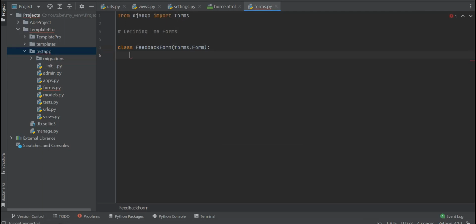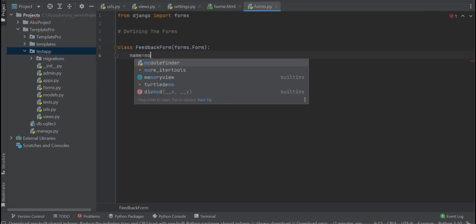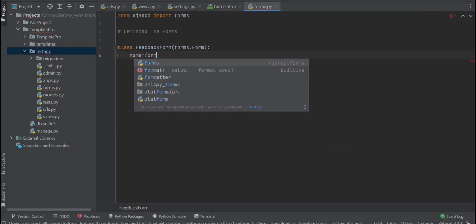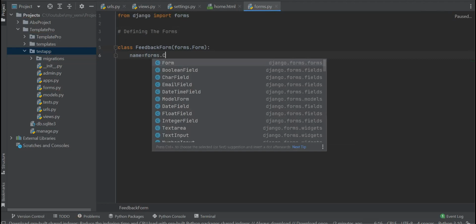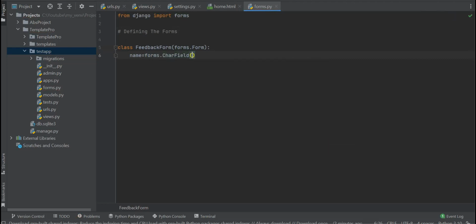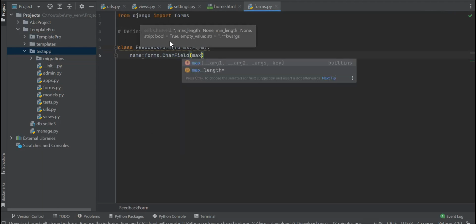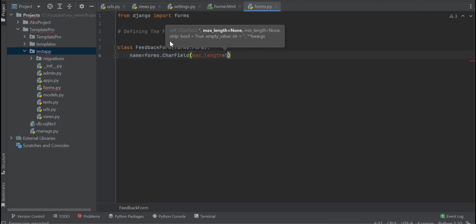Input fields, like firstly name: forms.CharField. Max length is not mandatory, but we are entering max length here, setting max length equal to at least 50 characters.